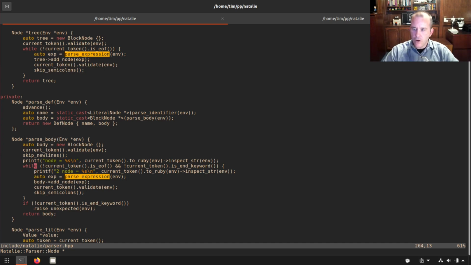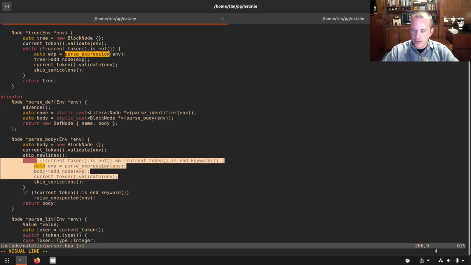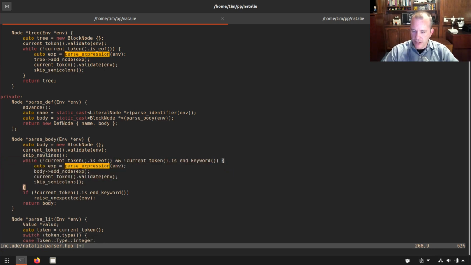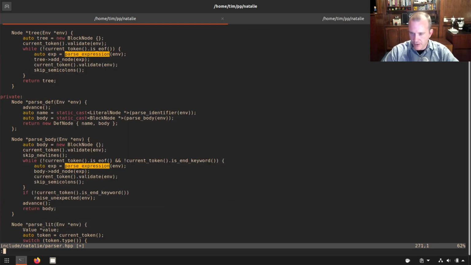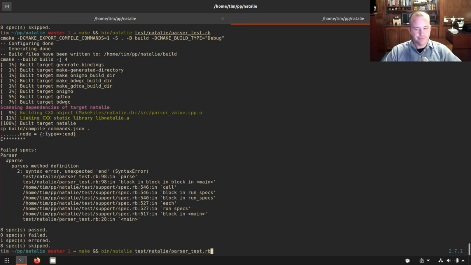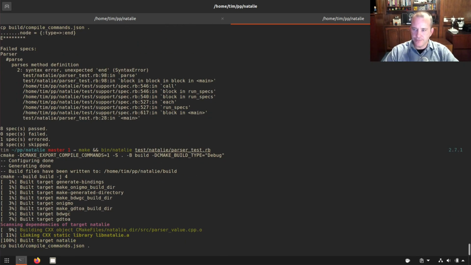Oh, we made it out of this. Okay, I know what's happening. So we got past this. This actually did work. And then we checked to make sure it is an end keyword, and then we forgot to advance. So this is the ongoing theme of me writing this parser. I keep forgetting to advance the cursor of which token we're currently looking at. So once we see the end keyword, we need to advance the cursor. Ah, it's brutal, just brutal.